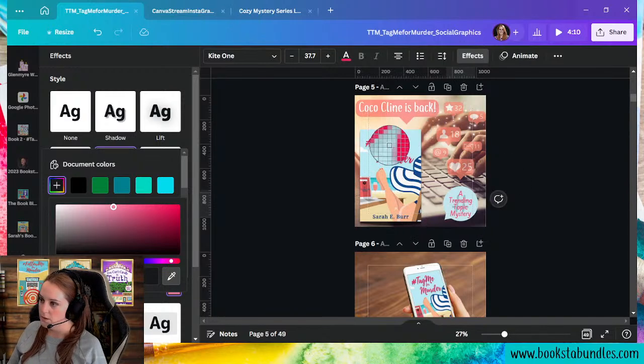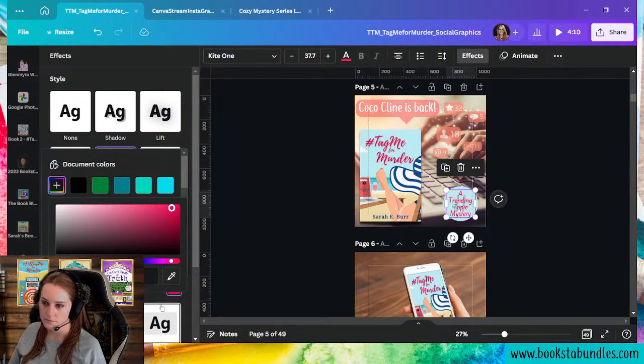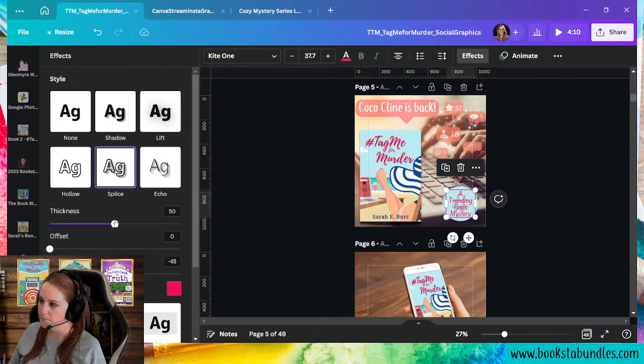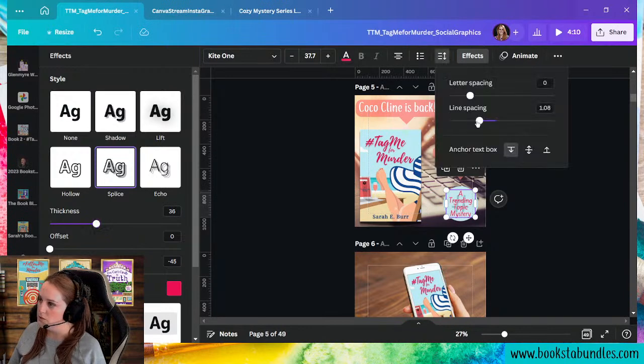Shake my hand out. Here we go. The same. I can drag the thickness up more. I can drag it down so it's not as bold. I think I'm going to rest in this middle ground, and then just do a little bit of line spacing.